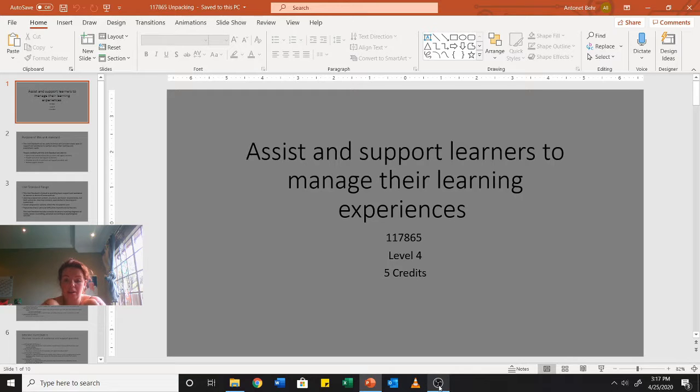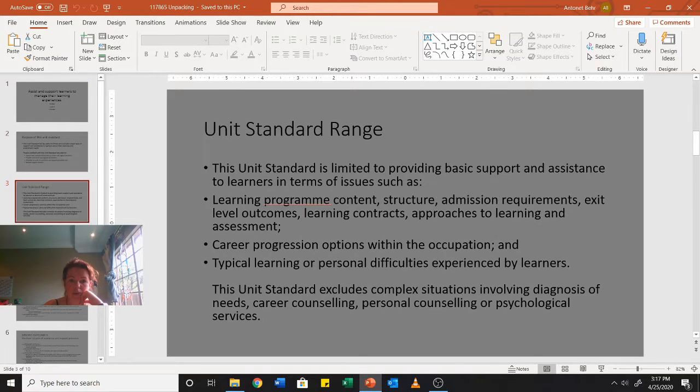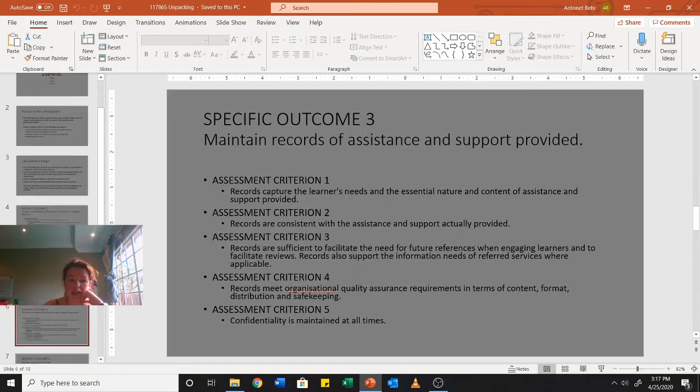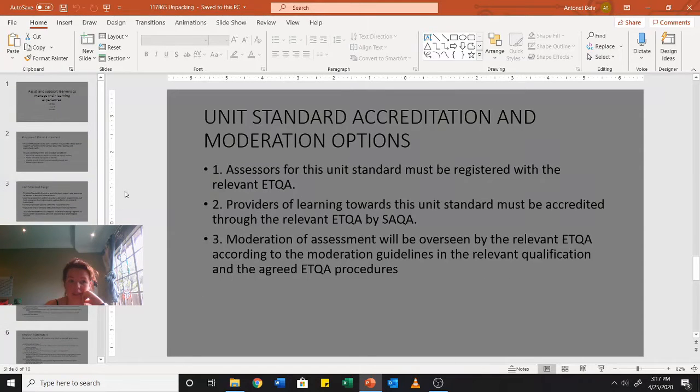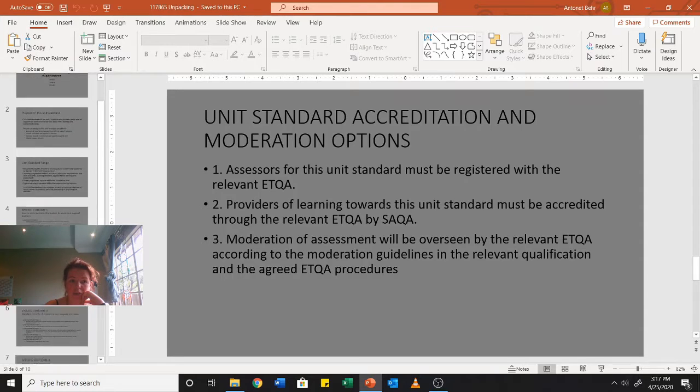My name's Antoinette from Uplearn Academy, and today I'm going to be making a slideshow that I will use to make the unit standard class with. So the general idea is I want to introduce someone who knows nothing or very little about a unit standard and how it's set up, and be able to show them how it works, what the different pieces are, how it fits together. So what I've done over here, I've just copied and pasted all the different aspects of the unit standard into the PowerPoint at least, and I'm going to be working with this as a base.